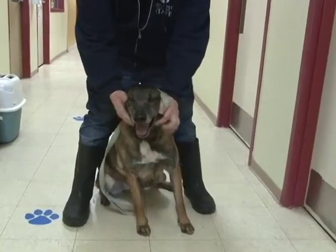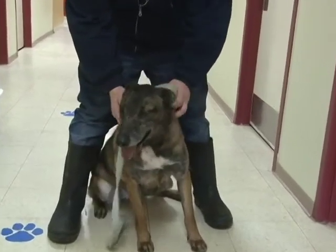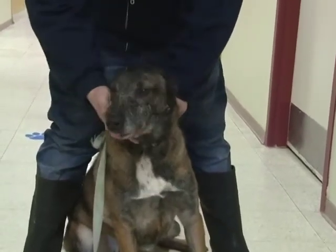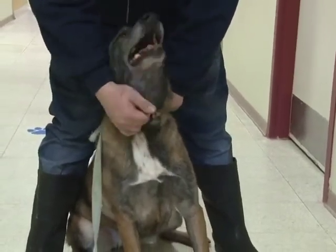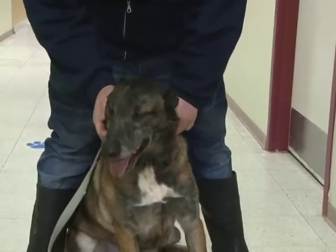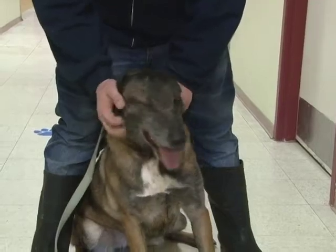Great with kids, and she loves to run around and play, but she's also very appreciative of sitting on a good couch and getting her belly rubbed. She needs training, but she's very smart and very responsive and she really wants to make you happy. This is a dog that wants to please.